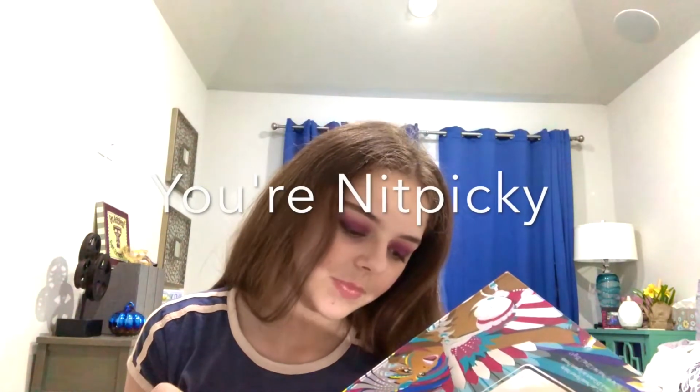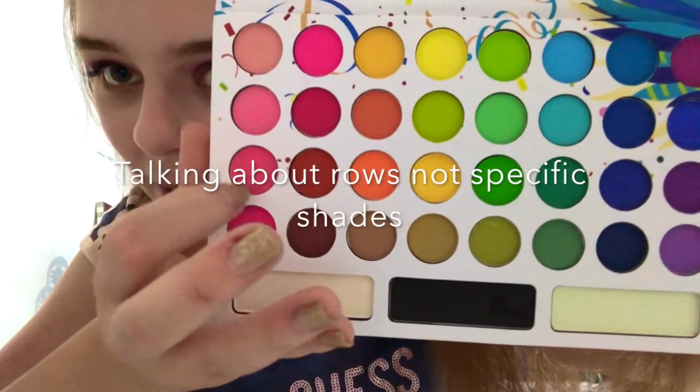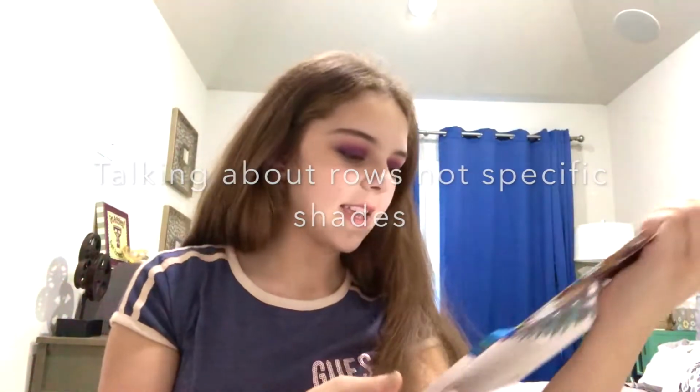But one thing I don't like about this palette, and call me nitpicky, is that there are some colors that feel like they don't belong in that spot. I feel like this should be right here, and then this one should be down here, but I'm just nitpicking. Apart from that, it's an excellent palette. I love this palette. I just got it a few days ago from Ulta.